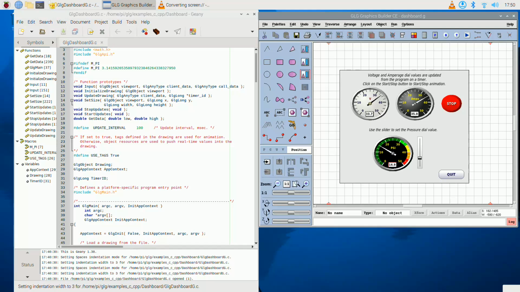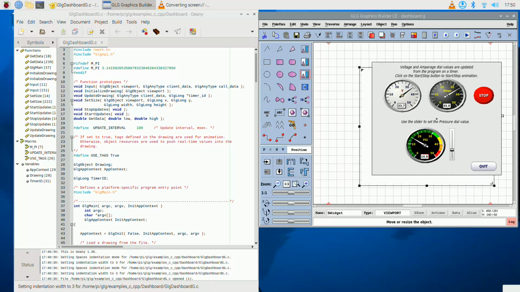Now, if we click on the viewport, notice that we get a frame around it. The frame is around the entire viewport, so it contains everything, so we can actually move that around if we wanted to, using that point in the center of the drawing.